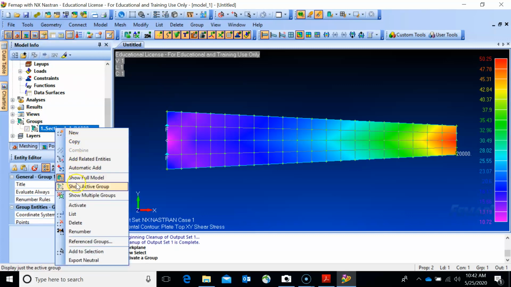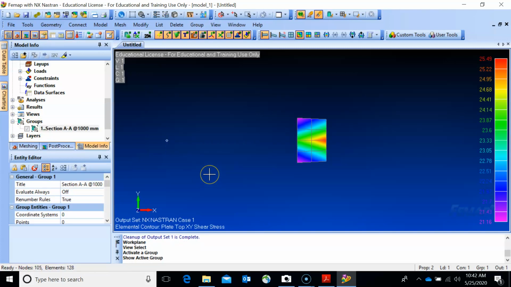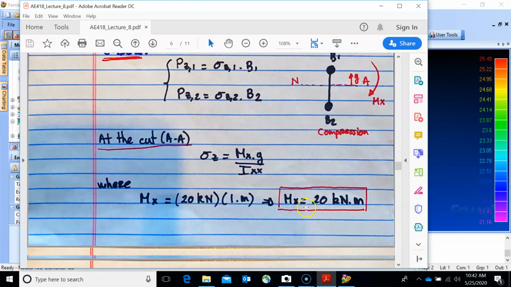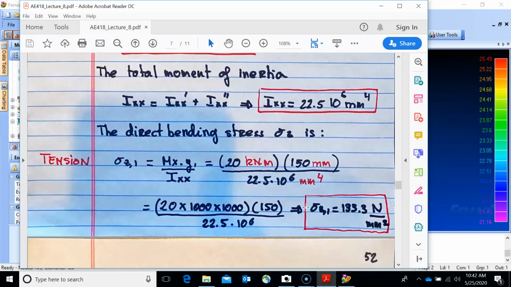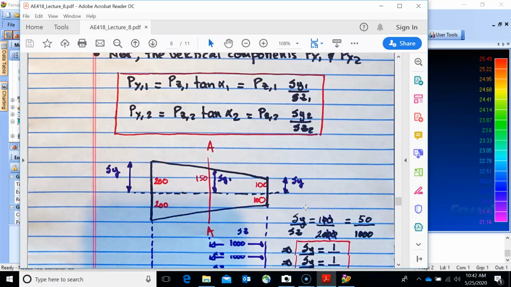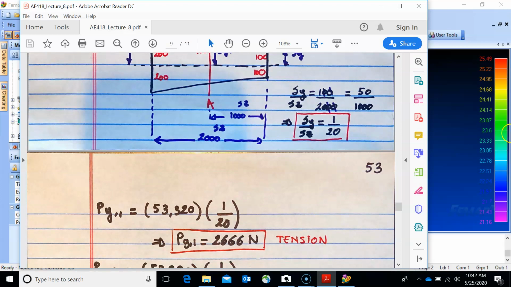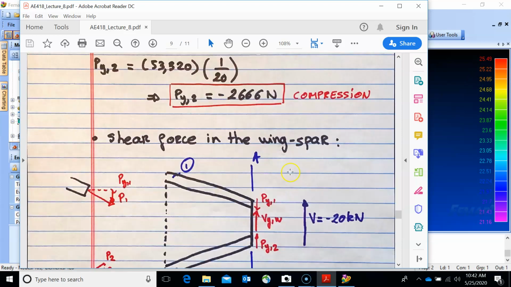Right click, show active group, and you see I have about 25.49, which is not really the result that we had. Basically, if you multiply this by the thickness, it should be about that.